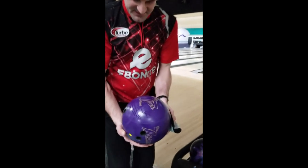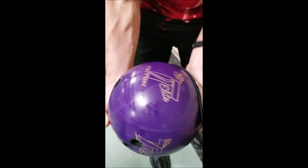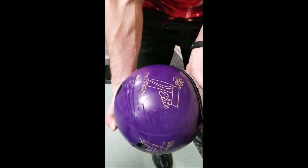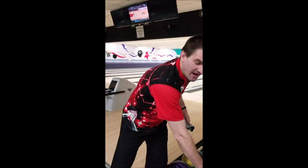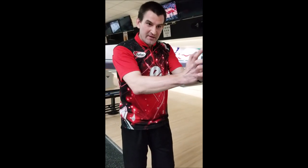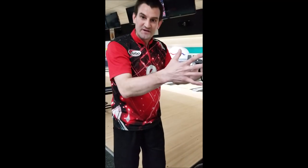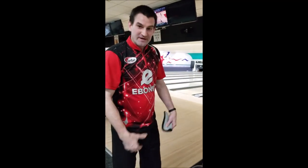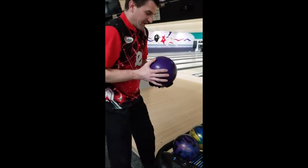You can see the flare on this thing with that four-inch pin — definitely a few inches of flare, which is more than what I'm used to. I've been seeing a lot of guys throwing urethane in my league sessions, and I've been having a hard time getting the ball to set up in the mid-lane with my five, five-and-a-half, six-inch pins where the flare separation is very tight. So I thought I'd try something that gets a little more cover to interact with the lane, and it definitely sees the mid-lane the way I wanted to. I think that was a good idea for that type of application.